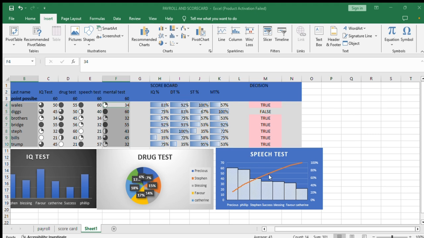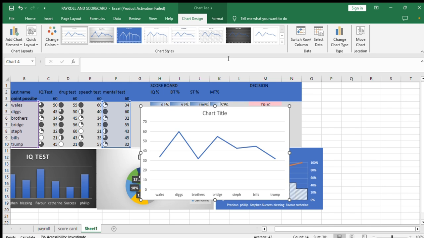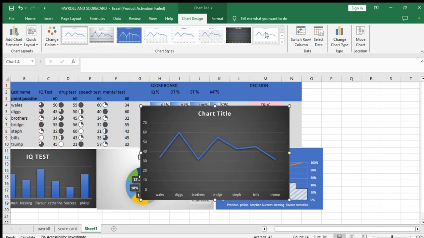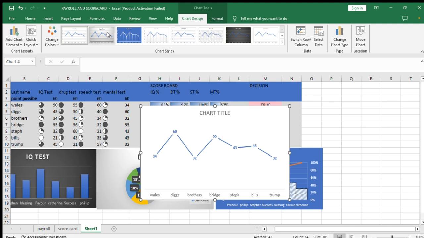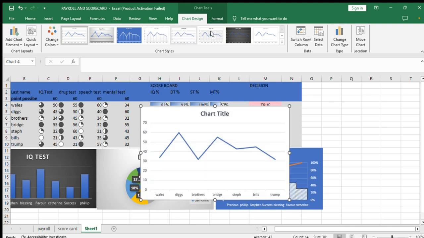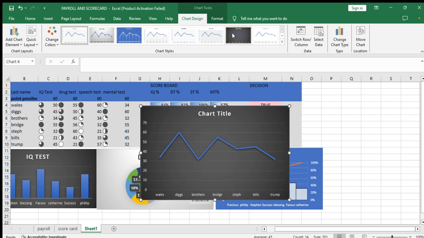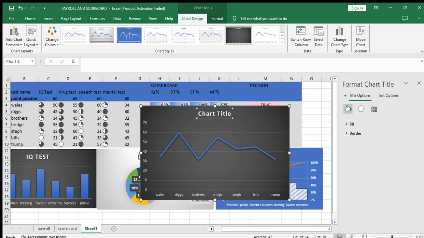So let's use this line chart too. Okay, this is not bad. I love this. I should use black. Okay, yes, black is cool. Mental test.